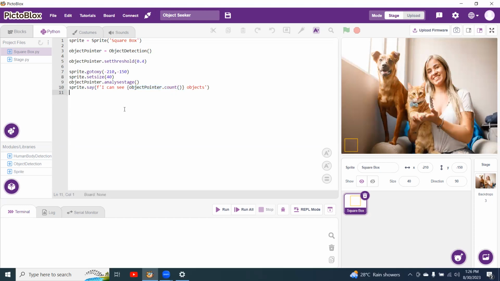If I run this program like this, this sprite should be able to at least tell us what it's saying. So let's do that quickly. Okay, you can see it says it can see 2 objects. If you repeat it many times, sometimes it will change. But it is still seeing the 2 objects. Not bad. All right. Let this thing disappear.